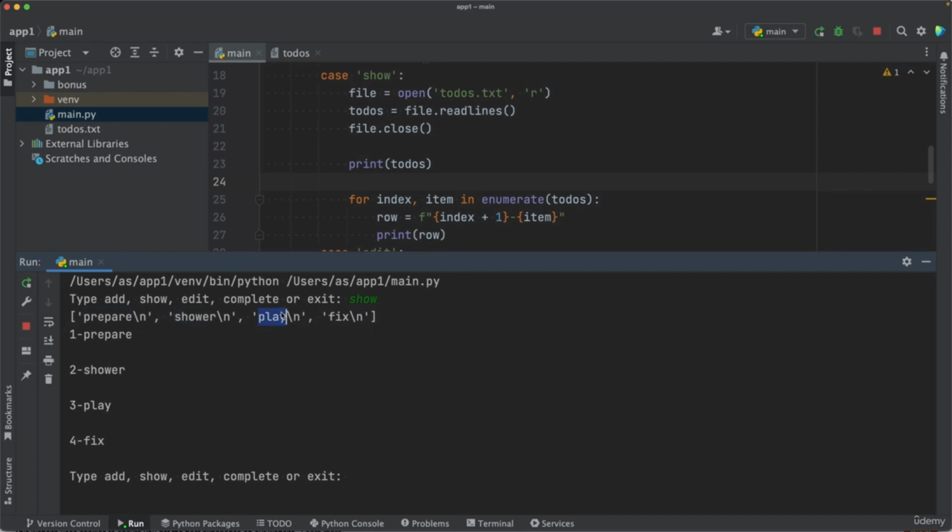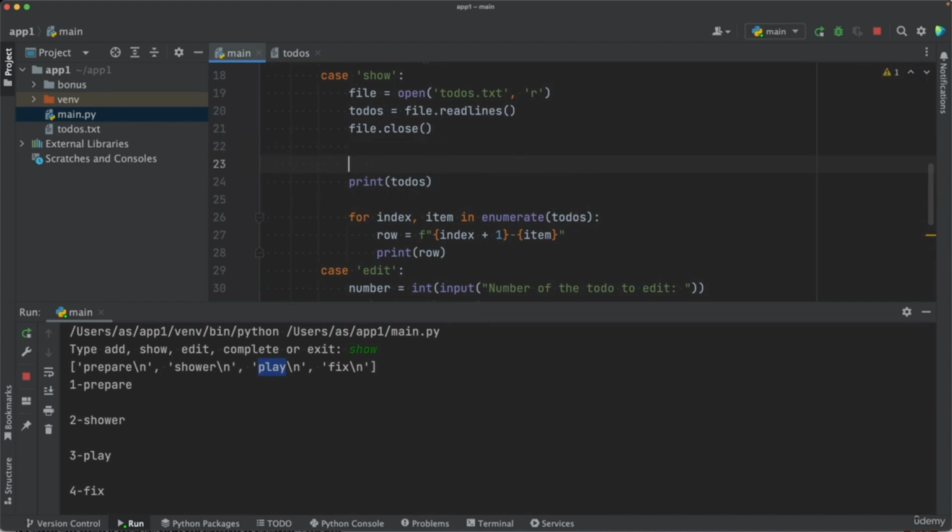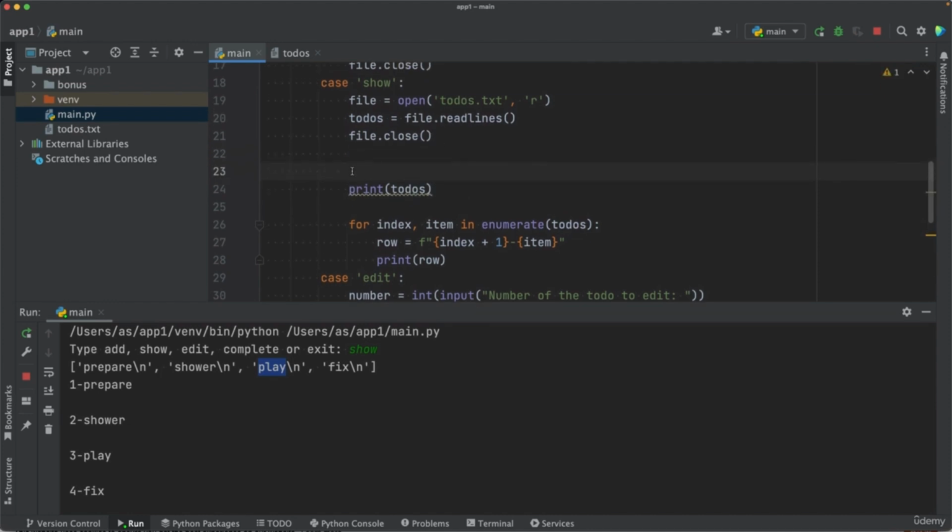Therefore, how do we edit each of these items? So how do we perform batch operations? You learned for loops earlier in the course, so that is something you can use. There are two solutions for this actually. One is for loops and one is list comprehensions, and we're going to go through both. So let's first start with for loops. That's the existing list, but what I'll do is I'll create a new list here. So in the same indentation level, let's say new to-dos variable is equal to an empty list.